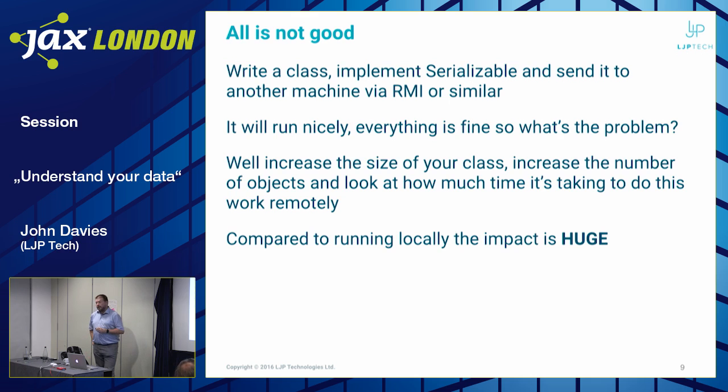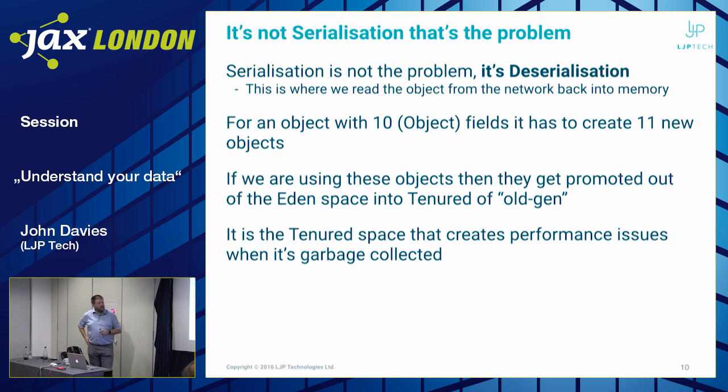The problem we're seeing on this, if you benchmark it and you do some micro benchmarks and start looking around, where is it taking time? It's very rarely the code that you've written. It's typically the serialization and deserialization. Very specifically, we tend to use the word serialization to mean serialization and deserialization. It's the process of both ends. But the part which is really expensive is the deserialization.